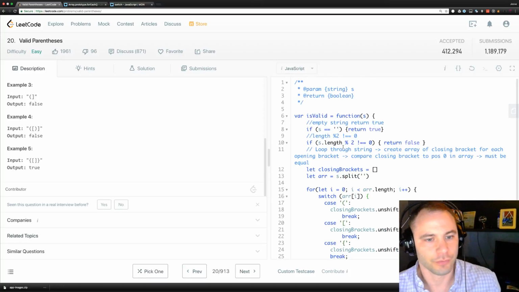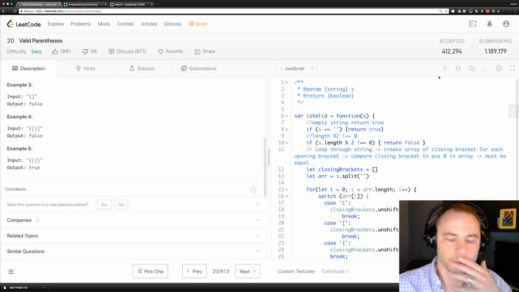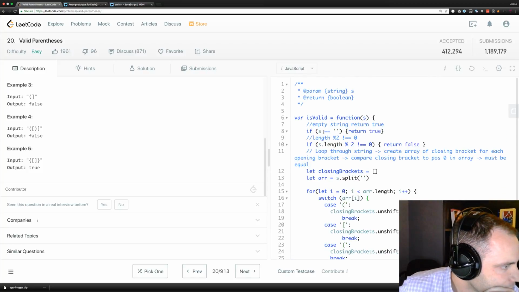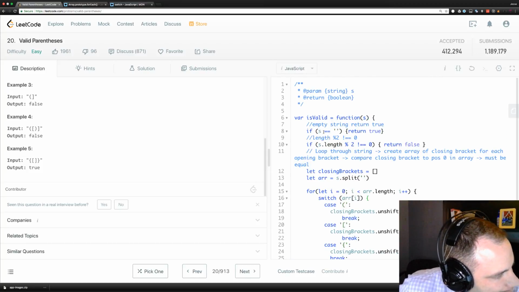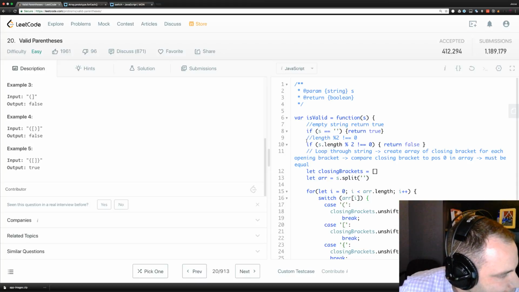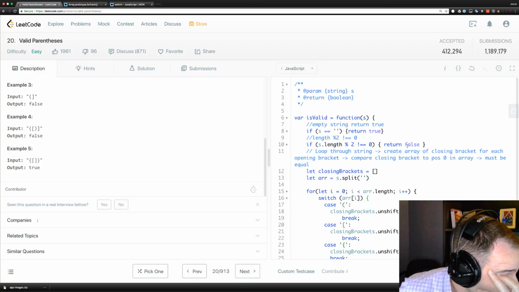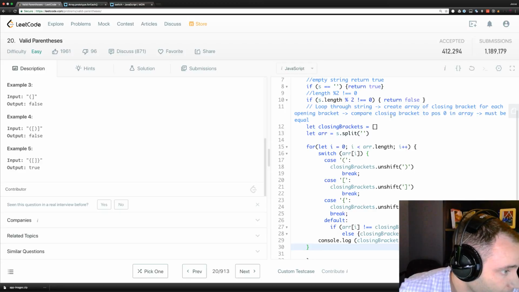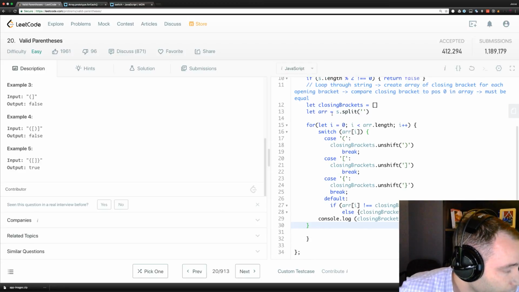Alright, let me walk through logically if we have the case. So, try this again. It'll pass this one because it's actually, wait a second. No, it's not returning false, it's returning undefined, so that doesn't matter. So our array split should give us an array of length 2.